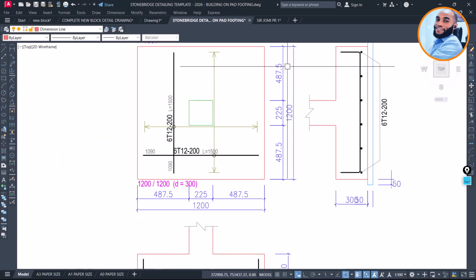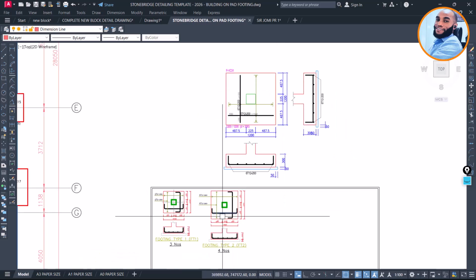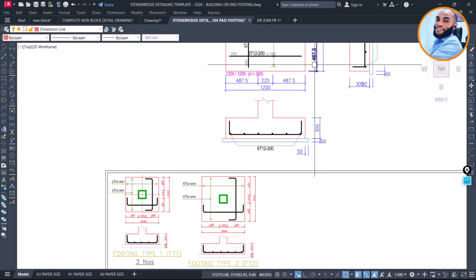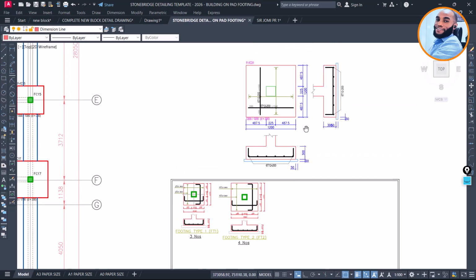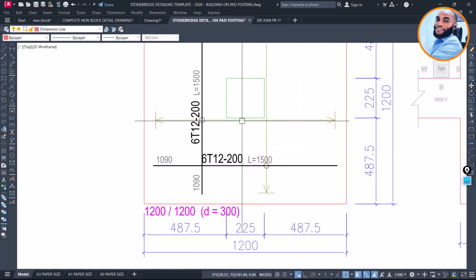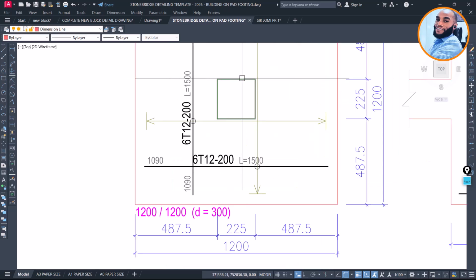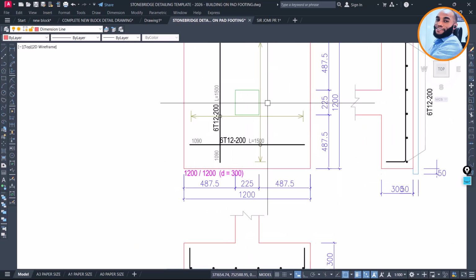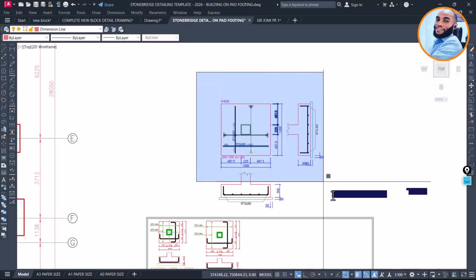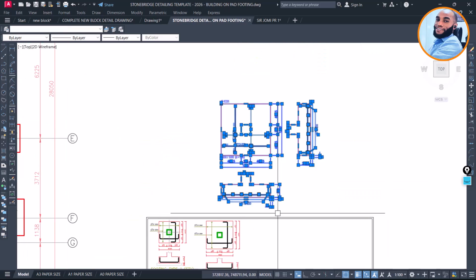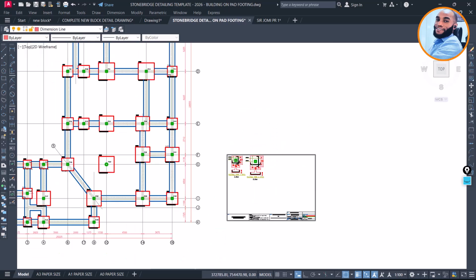If there was any change, you have to modify this one based on the size that you're seeing here. Okay, that is fine. But as long as you're using Stonebridge, we already have all the sizes for the footing, except you have a rectangular size. You can then modify, but just use the same procedure to modify that. Then let's see again. The column can still go on to 225 by 225. Okay, that's fine. And then we also have this here. So with this, we have transferred this 12 by 12 from the design into our rework. Correct.